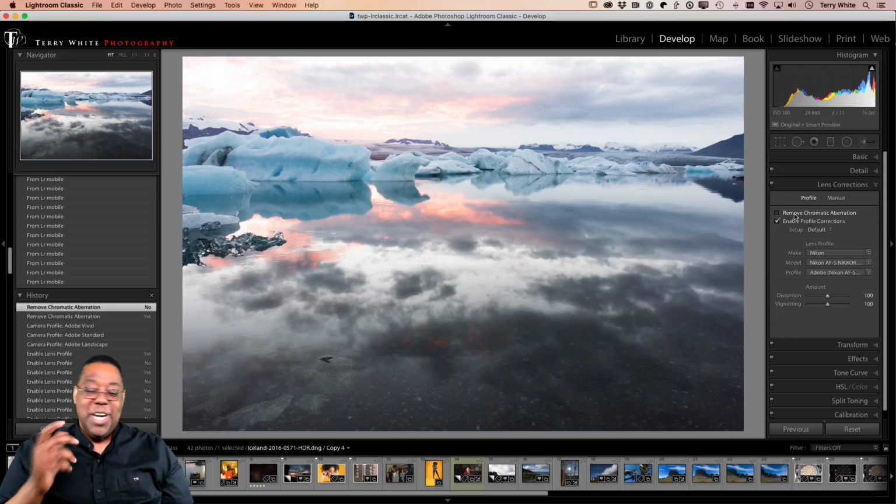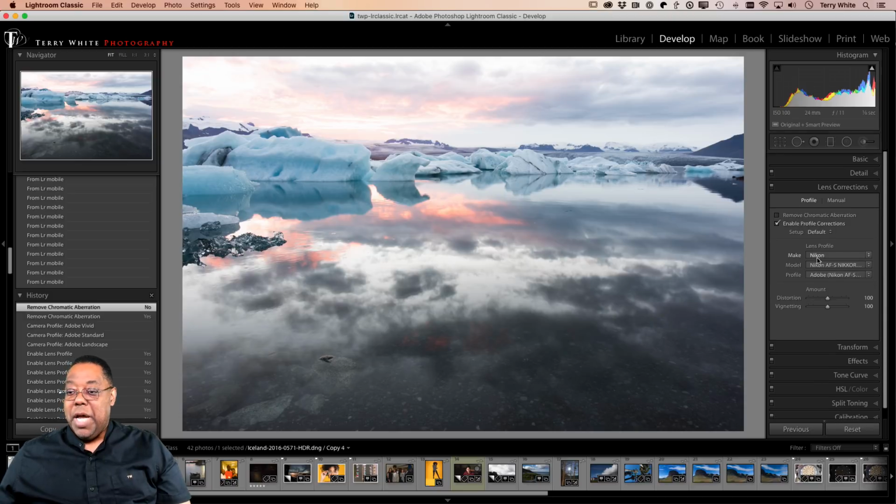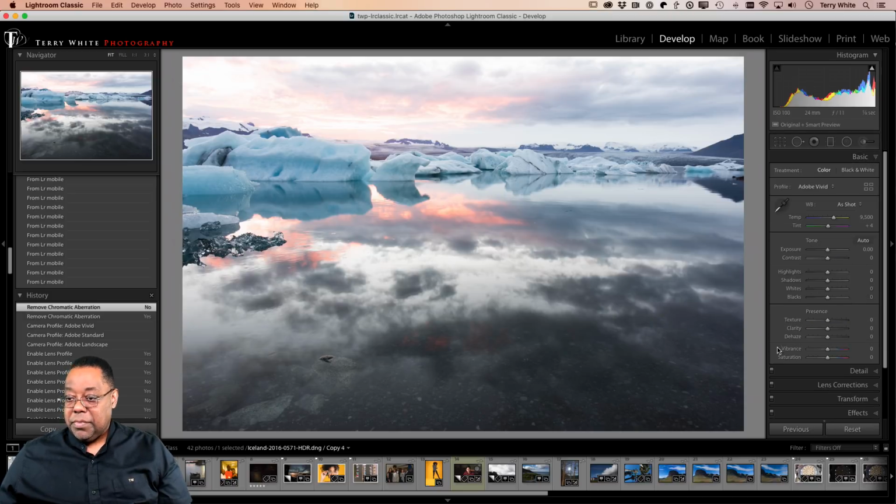So I don't turn that on by default because I only turn it on when I need to. There's no reason to turn it on images that aren't having that problem. So it's when you zoom into an image, you look around the edges of the subject and it's like a green or just a halo around them that was caused by the shot, not by something you did in post-processing, then remove chromatic aberration would do that for you. Okay, back to the basics. All right, so I would start with my profile.